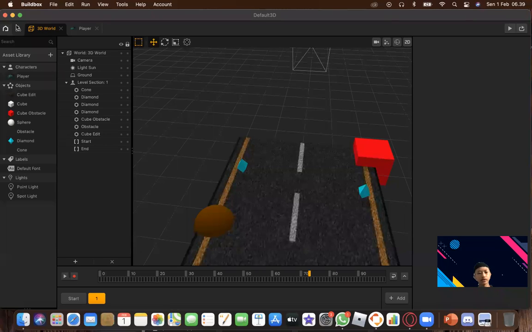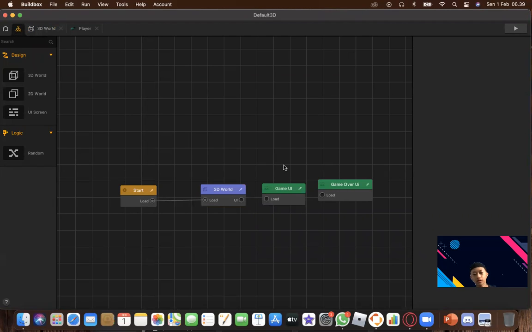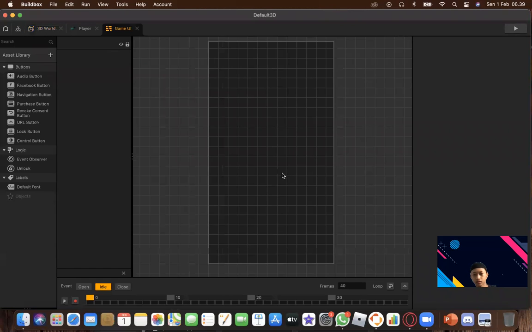Okay, so let's continue. Let's go back to the main map. So in here we have game UI. You may double click it. We get this open like this. Then we have control button.